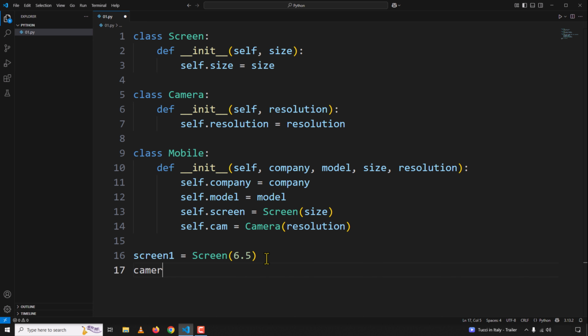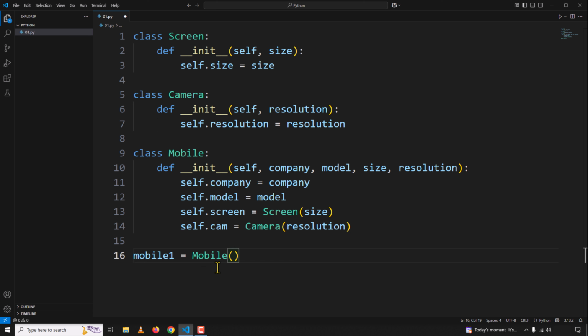If I wanted to create an object of Camera, then I would have created it outside, right? So this is what we have been doing up until now. But we are doing this here inside the class. And this is why this is known as composition. So let me delete this. Now let me create a Mobile object.